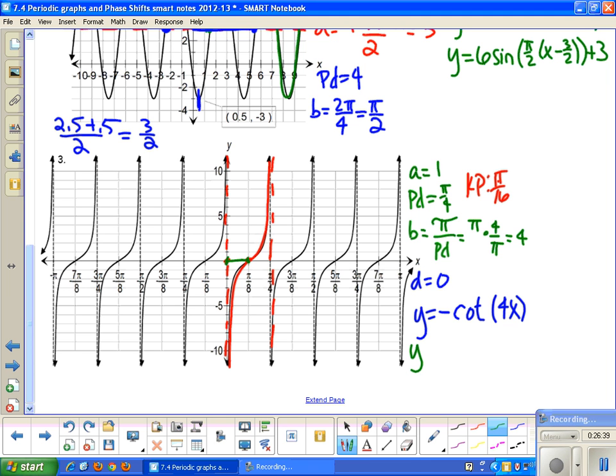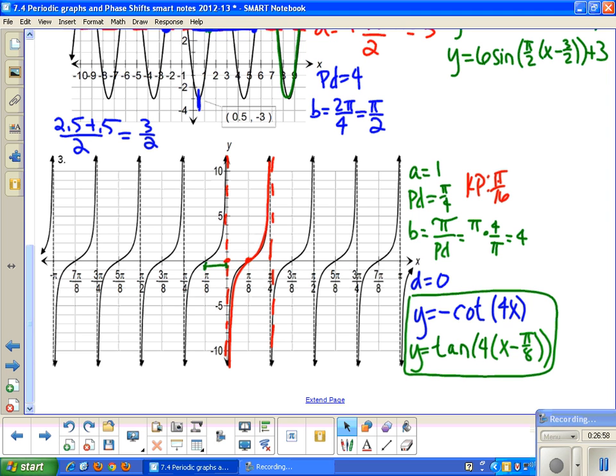So then it would be a tangent graph, y equals the tangent of my b value, and then parentheses x minus pi over 8. And again, there is no vertical shift. So this would give me my tangent graph. So these are two equations that you could have. Of course, there are other equations. We could have had a shift if I moved my tangent graph from here to here. Of course, then we're moving our graph to the left. So if we move my graph to the left, instead of minus pi over 8, another graph that I could have had would have been just changing this to a plus pi over 8, and it gives you the same thing.